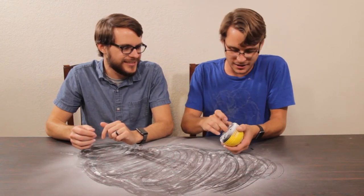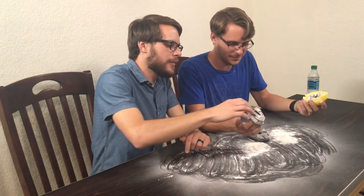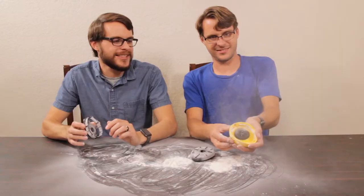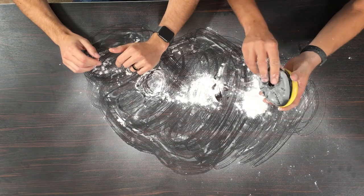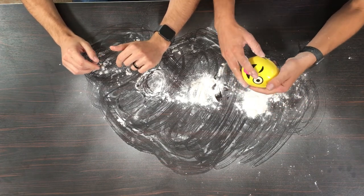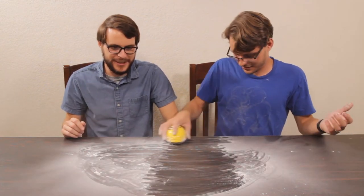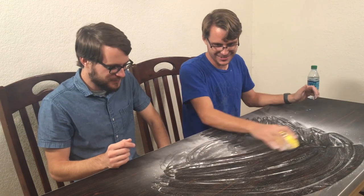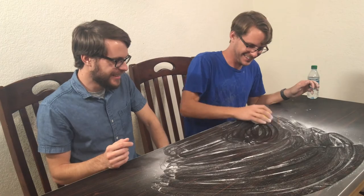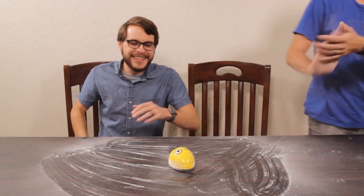Let's open this up and see what it actually got. It cleaned up some, but it just made a big mess. That filter is clogged. We can proudly say that it sucks. We can conclude that this product sucks — yes, it does. It's making a big mess. This is horrible. This sucks. This thing's a piece of shit.